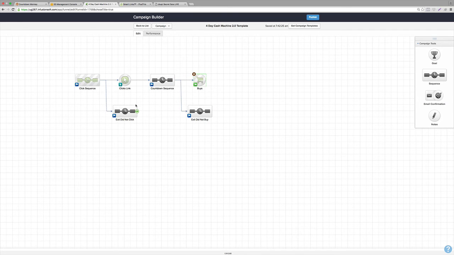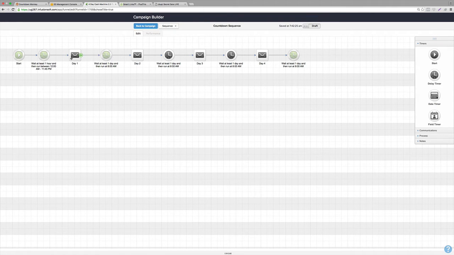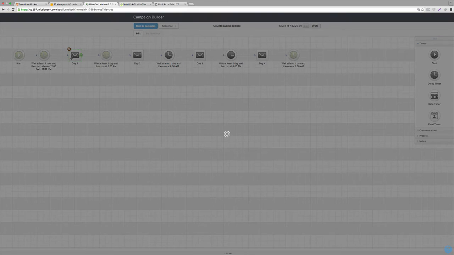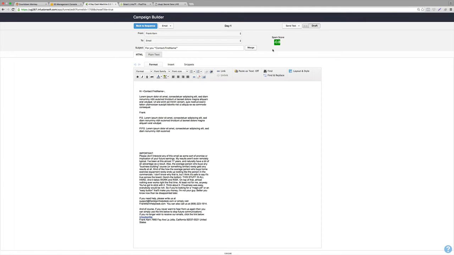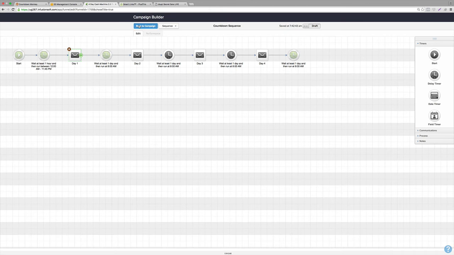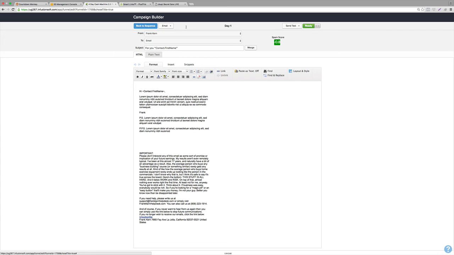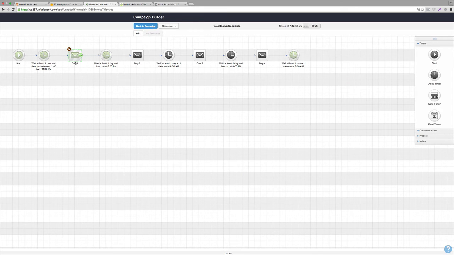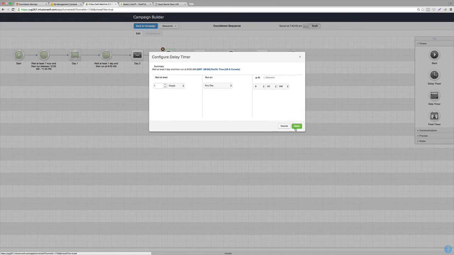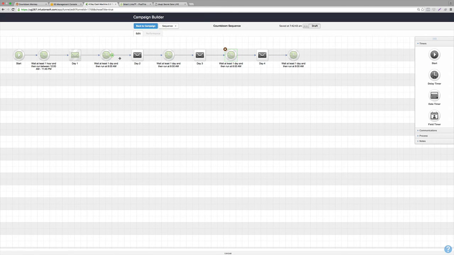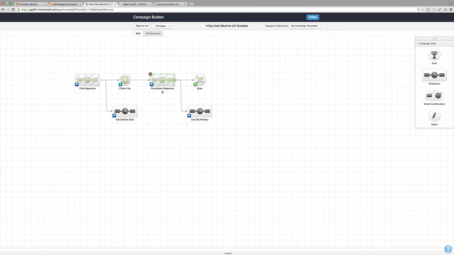So our last things we want to do, of course, are actually construct the emails based on the frameworks I've given you. When you're done with them, you always want to go from draft to ready. And then when you're done with the sequence, everything in your sequence needs to be green. So the minute we go from draft to ready, I'll just show you here. There we go. It's green, right? So we need to save all of our timers. That'll turn them green. Save it. That'll turn them green. So if you don't have all of this stuff green, it's not technically ready. When everything's green, we take the whole sequence. We go from draft to ready. And you'll see we're good here.